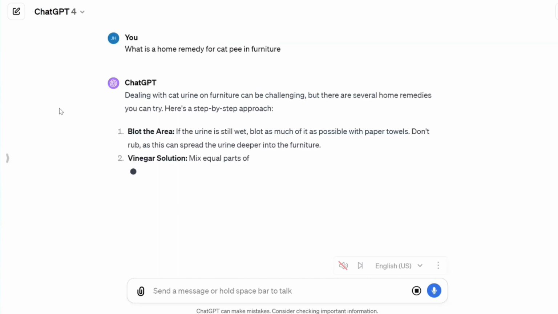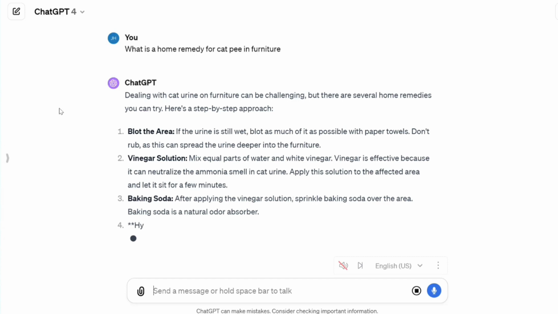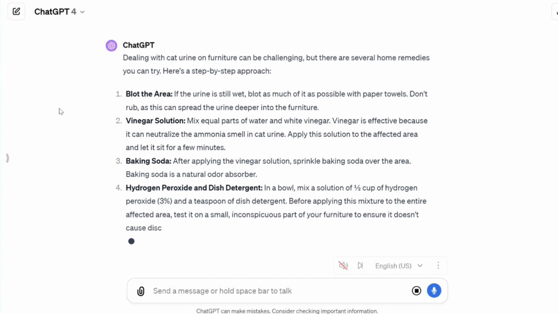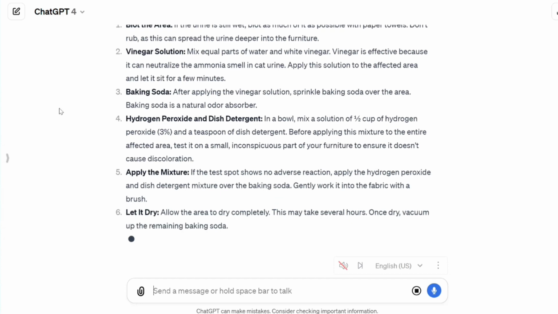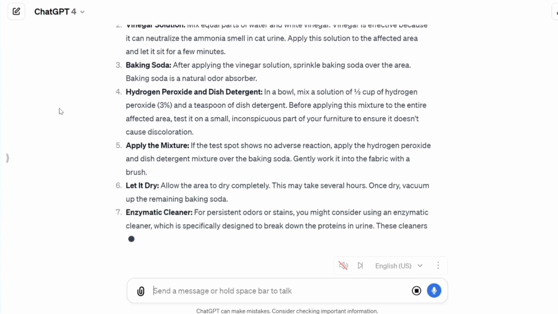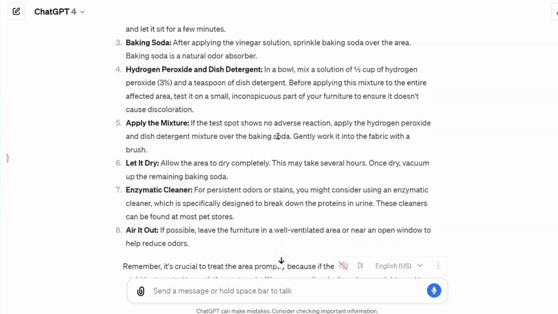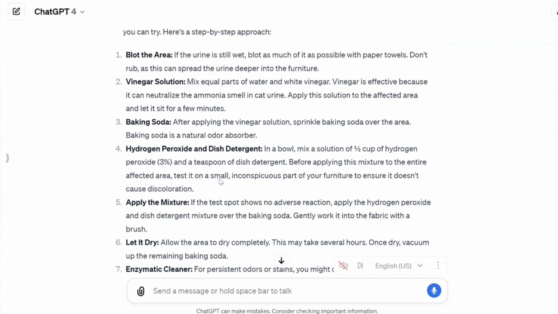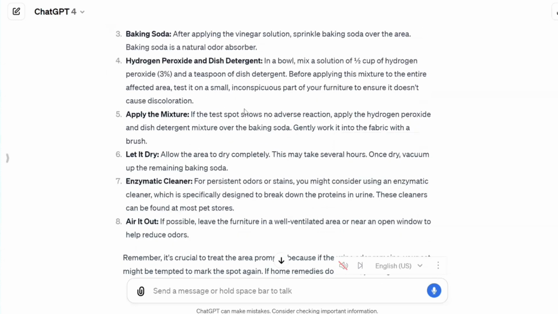You can go to the internet, you can go to Google, but the problem with Google is oftentimes they'll bring you to a blog. That blog is designed to sell ads to you. That's their whole revenue model. And so it might have the answer down below, but you're going to have to dodge and navigate through a stream of advertising trying to vie for your attention. Whereas here, you can just come straight to here and be able to get information straight from ChatGPT, right? This is lots of detail on how to get cat issues out of your furniture. Pretty useful.